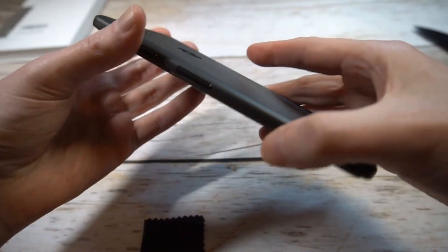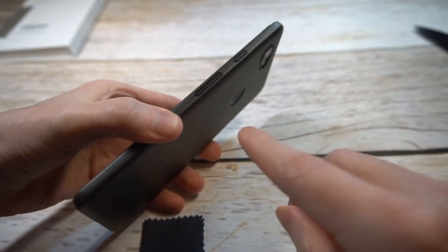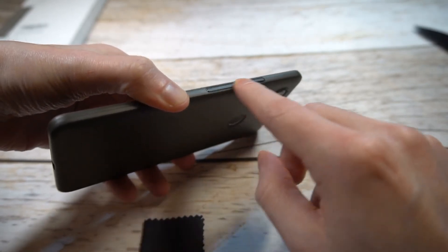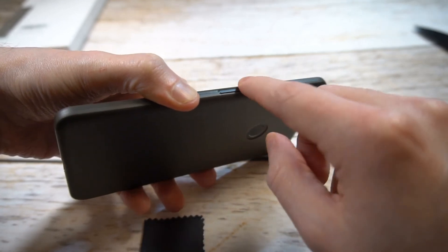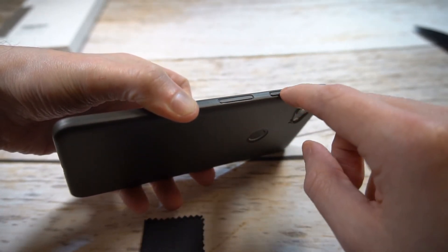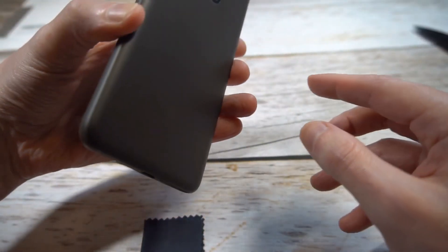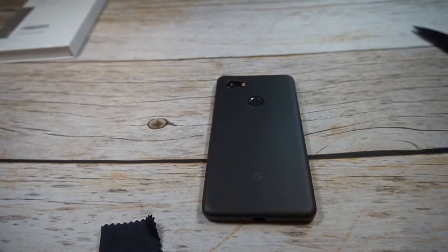It's got a clean feel and a clean look — there's no extra grip on the sides but the material does feel very grippy naturally. It does have the ports cut out. The volume up and down — it is what it is, you have to push down a little bit because of the material. The power button is very clicky and responsive.